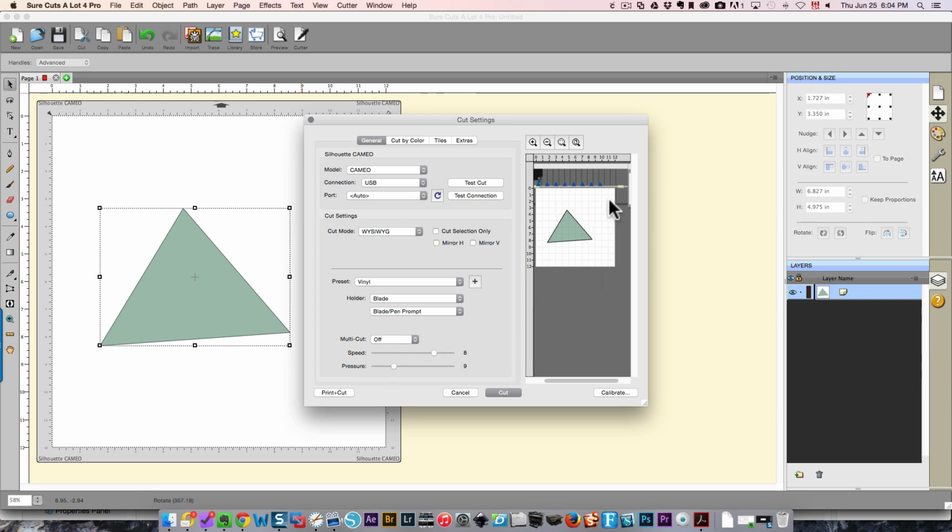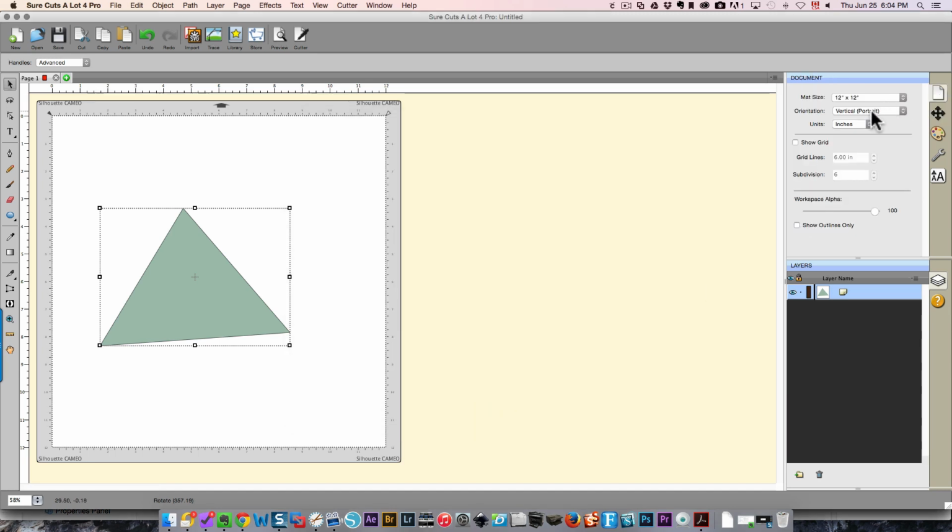This displays what your images or what your mat looks like going into the machine. So remember I was talking about how the arrow up at the top over here is how it will go into the machine. Let's change this and display that to horizontal. Click cutter.